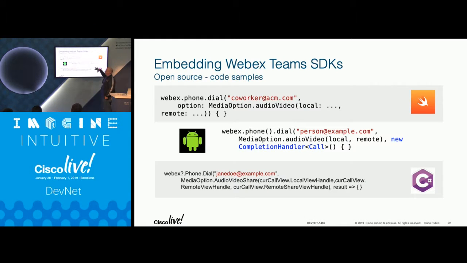All these SDKs are developed in tandem by the WebEx Teams development group. So they all get the same features at relatively the same time, we hope, more or less.